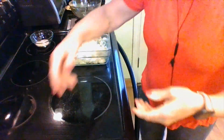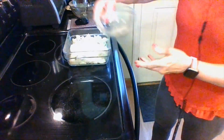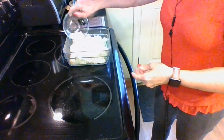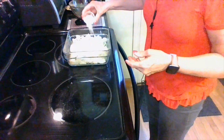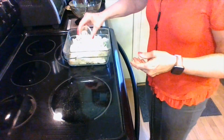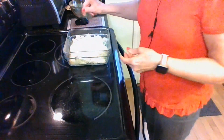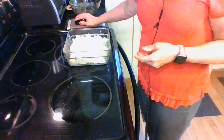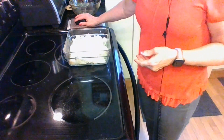Lastly, I have got some seasoned breadcrumbs. I'm going to sprinkle that on top. And I have about a tablespoon of grated Parmesan. And I'm going to sprinkle that on top. And I am going to pop this in my 375-degree oven for about 20 minutes. And then I'll be back to show it to you.